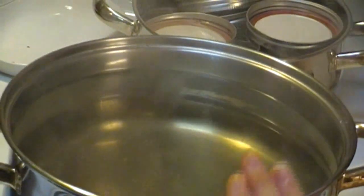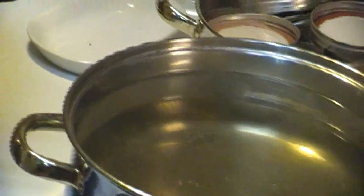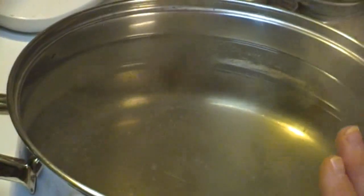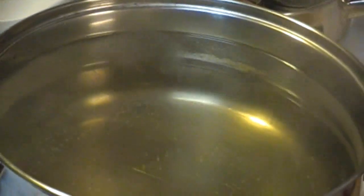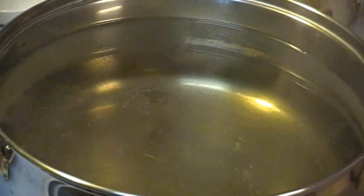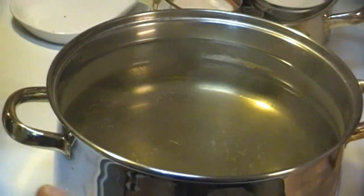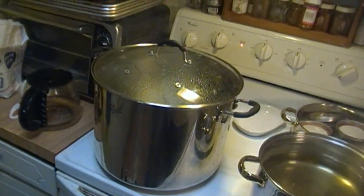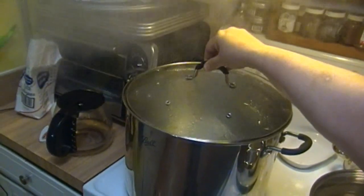This is a light syrup. I don't want a heavy syrup, so I have a light syrup. This is 2 cups of sugar to 5 cups of water. This is actually 6 cups of sugar to 15 cups of water in here, because I don't want to run out of simple syrup. And I've got my water bath canner simmering away. The water is just under a boil. Well, it is boiling actually, and it's ready to receive our jars.